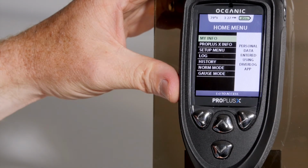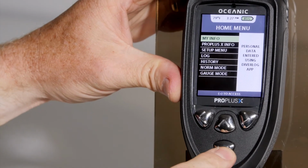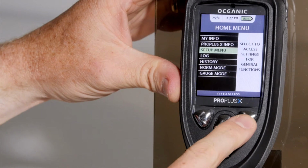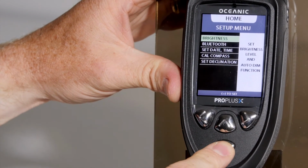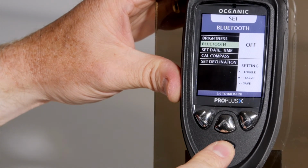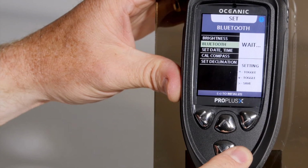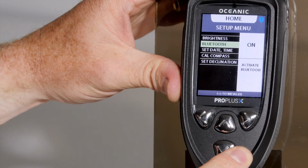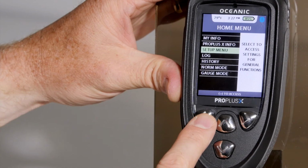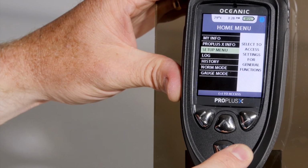To download the ProPlus X using the integrated Bluetooth, you first need to turn it on. Scroll down to Set menu and select Bluetooth. Turn the Bluetooth off to on and wait for it to activate. Exit out to the main menu and you're ready to initiate download. It's recommended to turn the Bluetooth off when you're done to prevent the unit from using too much current and running the battery down prematurely.